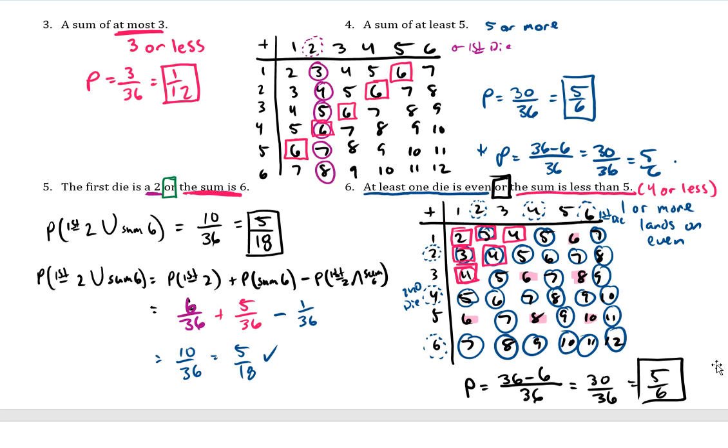But either way, draw this table of dice out. That has the most success to it. If you're trying to skip it, I think that usually backfires on most students. Based on my experience, the students that skip drawing this out usually miss these types of questions on tests, whereas the students that do write this out are usually successful.